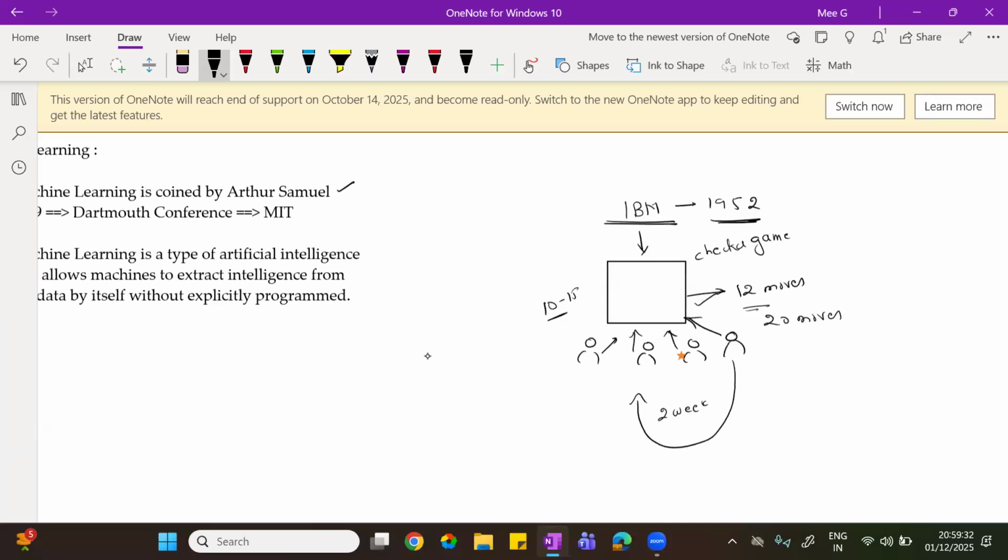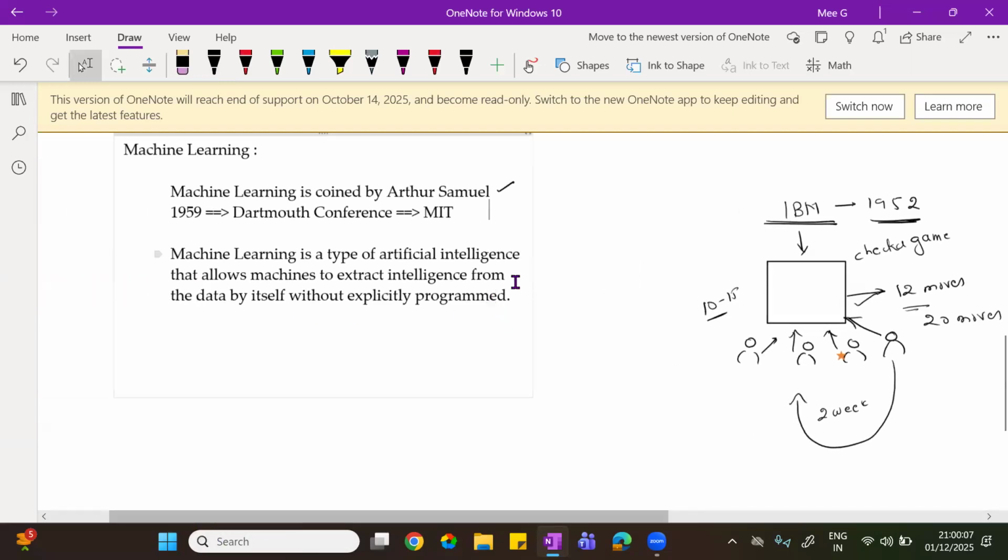Now, this was like the machine is learning by itself, based on its own experience. Okay, this is what machine learning is. A machine is learning on its own based on its own experience. That is what it is. Without being explicitly programmed, our machine is learning on its own.